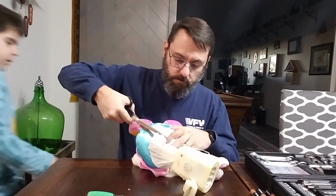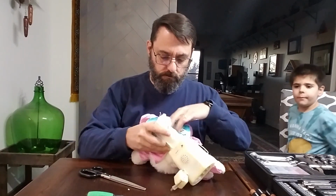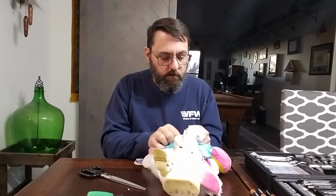I got him from Goodwill. This is not the first time I've seen him at Goodwill. I saw him once and I wanted him, but I couldn't afford him with my money. So we went back and got him when I could buy him.